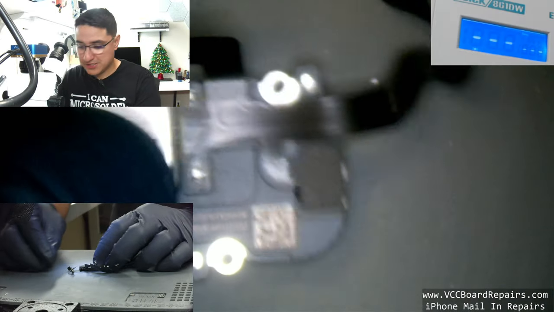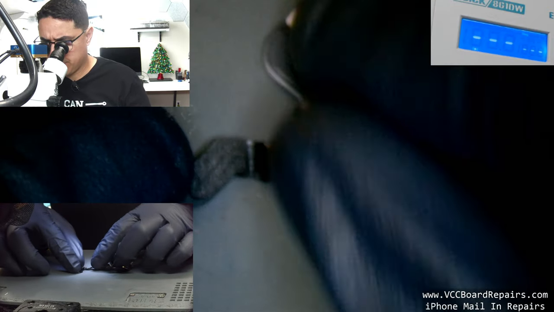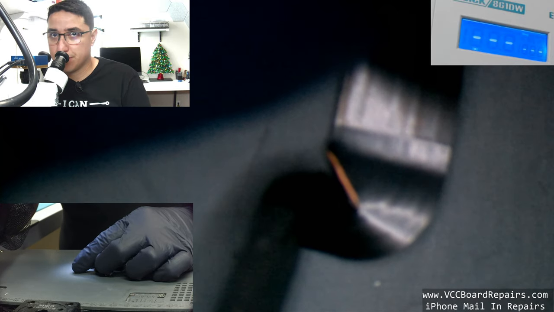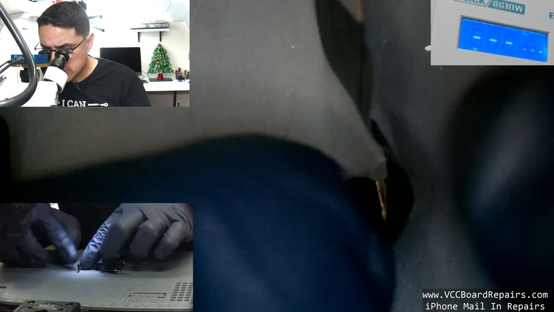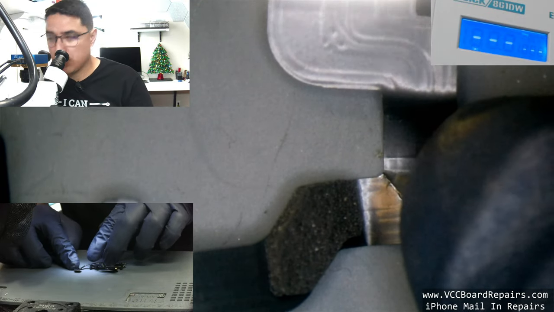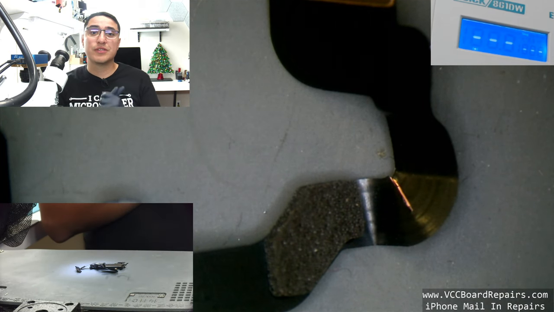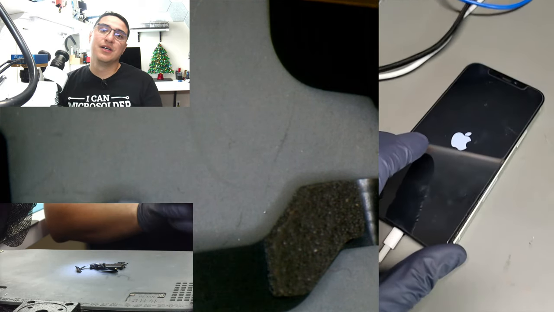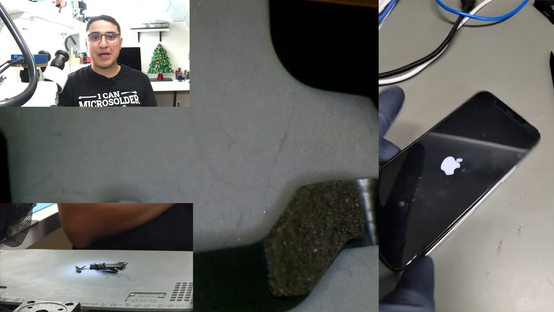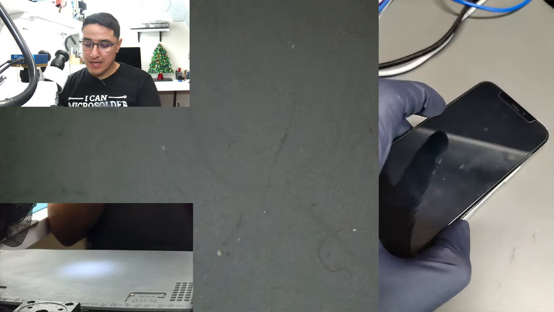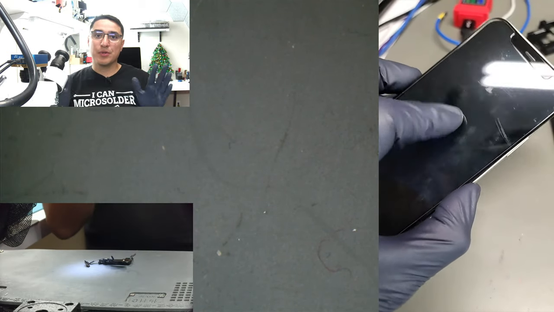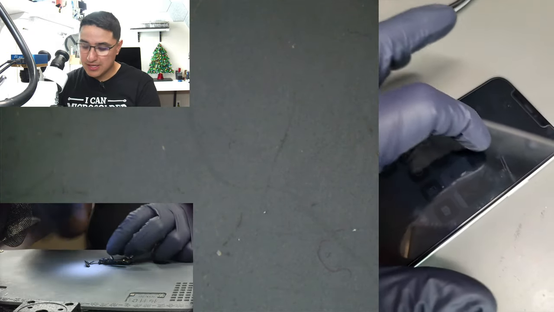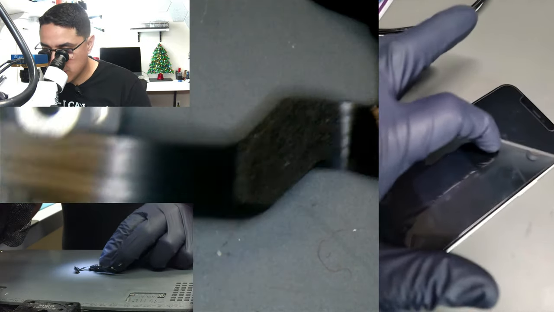This is the ear speaker flex that's torn. As you'll see, there's a tear right there. So this causes multiple issues. One of the main common causes is the screen goes dim after it boots. So if you see my YouTube short video on my channel, an iPhone 12, 12 Pro, 12 Pro Max, 12 Mini, if you don't have this cable plugged in, it will go super dim once it boots. So the Apple logo, when you first boot it up, will be fine. And as soon as it gets to the home screen, it goes super dim and you can't really see anything. And that's what this will cause. So we gotta fix this.